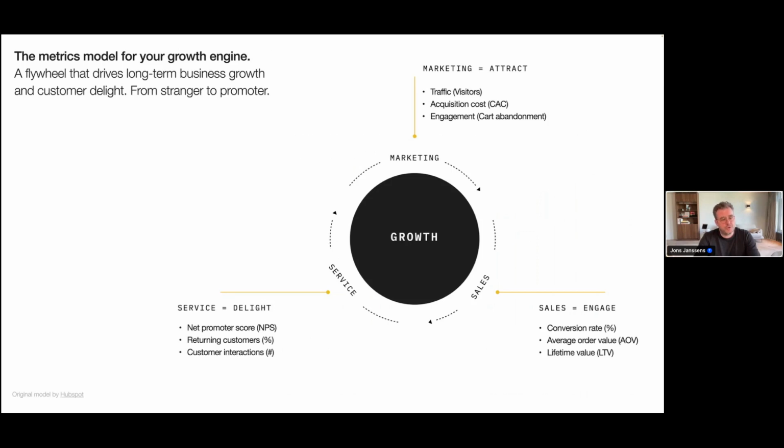And customer interaction is an important one as well, because there's a strong correlation between the amount of customer interaction, so people sending a support ticket, for example, and the amount of products or orders that have been fulfilled. If that gets out of hand, that is something that can really hurt your business. So it's important to keep track of that. Also in terms of return rate, right? If there's a lot of returns coming in, that's going to kill your margin. So therefore, these 9 are a really good way to align your team around that unified scoreboard that we discussed earlier. And this is a bit more detailed version of that.